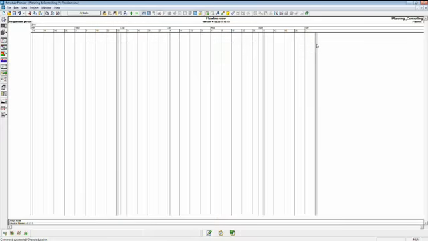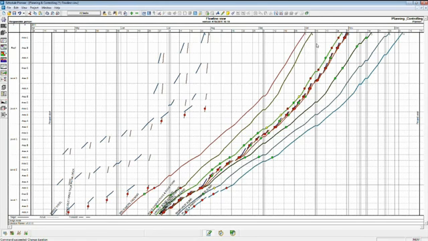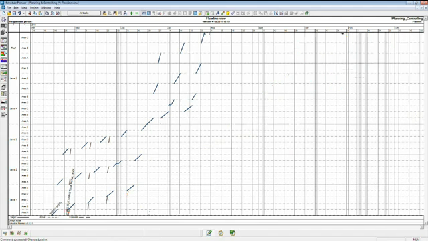Now, you can take some actions, maybe add resources to activities to ramp up and give yourself better production.